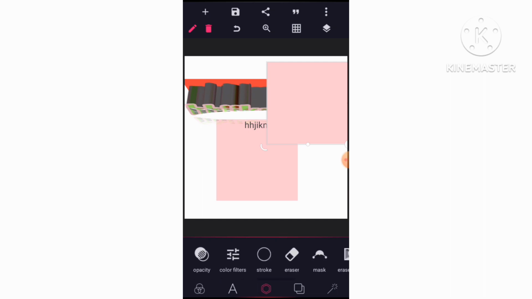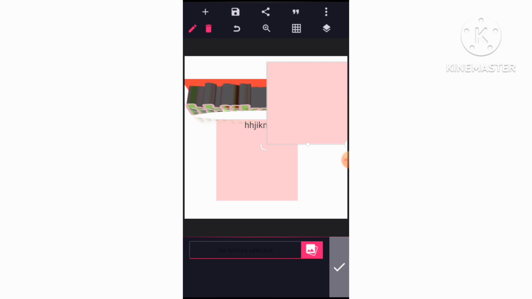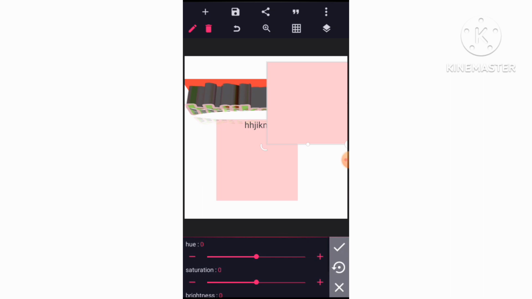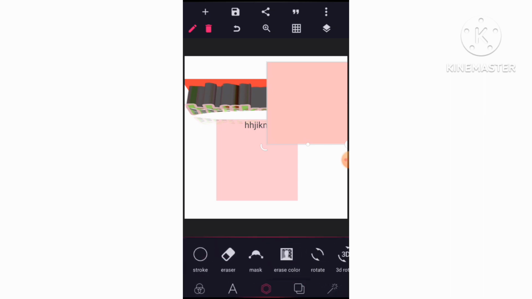Opacity, just exactly the same thing I've told you. Texture, maybe you have an image you downloaded or an image of your own, you want it to appear, you can just add the texture. Color filters, can you see the filter of this color? So there are lots of things here, they are very beautiful.